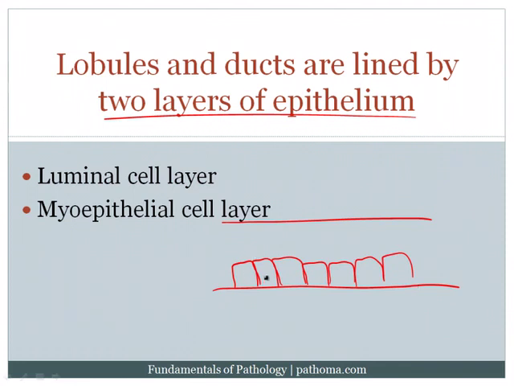Now, underneath these luminal cells will always be another set of cells called myoepithelial cells. They're called myo because they have contractile function, and they're called epithelial because they help to produce the epithelial lining of this particular space. And so myoepithelial cells contain contractile function, and it's their contractile function that helps to squeeze the duct to push the milk forward. But again, super high yield. The ducts and lobules each are lined by 2 layers of epithelium, an inner luminal layer and an outer myoepithelial layer.